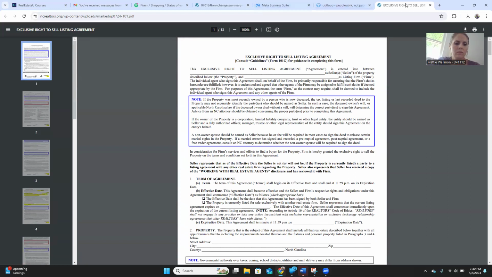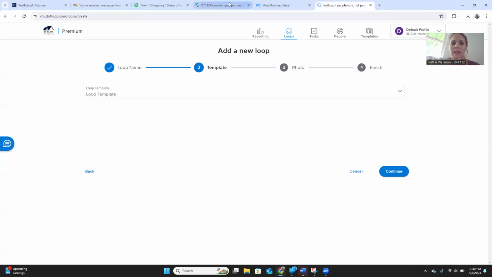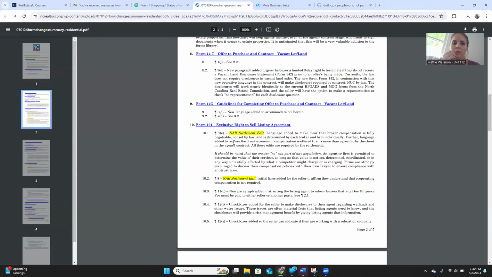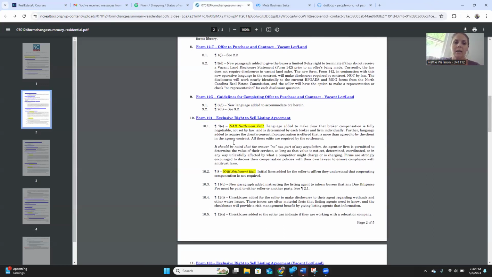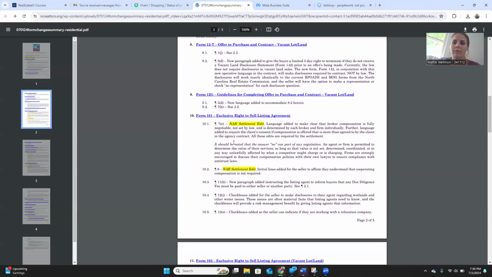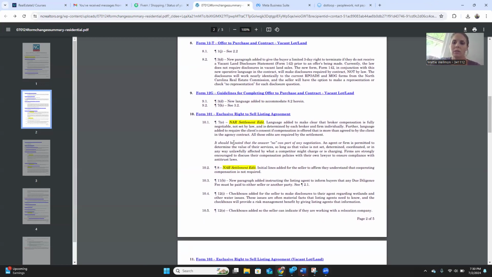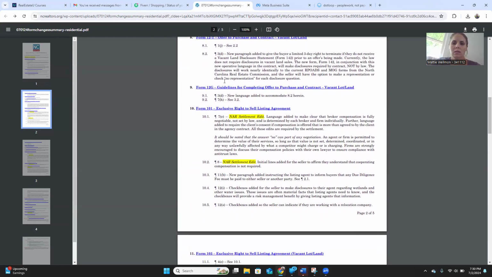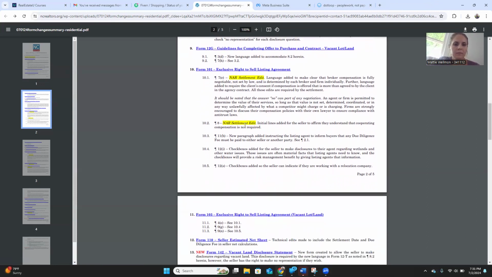I know I'm kind of blowing through these. Am I going too fast? No, okay. I kind of like it like this, but I would also, if possible, like to get the highlighted version so I can reference it when I'm doing the forms. Absolutely. I'll send you exactly what I'm looking at. All you have to do is click on the blue and it takes you straight to the highlighted version. Okay, perfect. I'll send that to all of you.